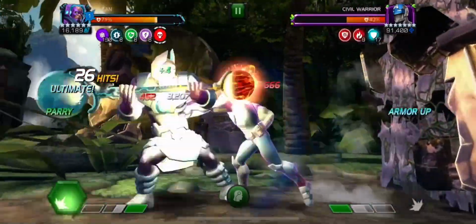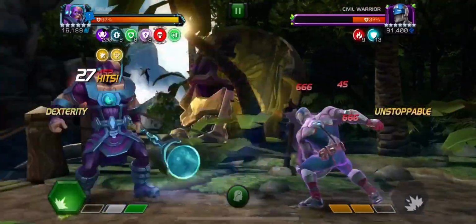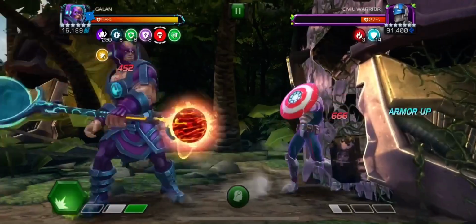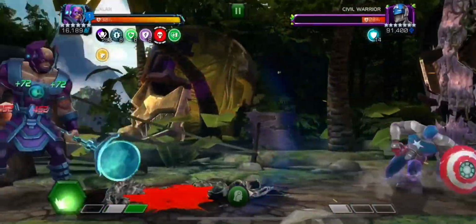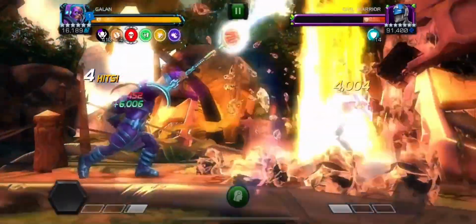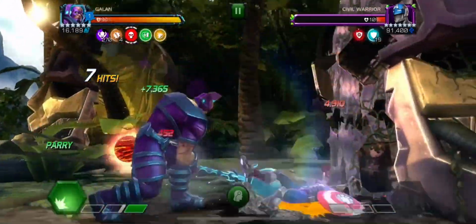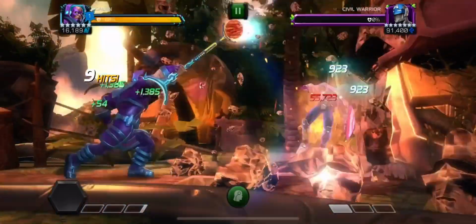So what do these champs have? First of all, they have Evade. Both champions have 100% block penetration, so you can see a hit just on screen as I say that. Look how hard Civil Warrior hits into Gallon. He loses about 20% health per hit. So you've got to be wary of that. If you're going to parry, make sure you do it really well.